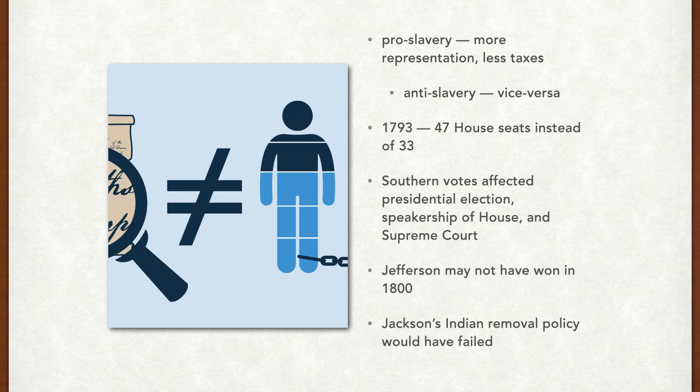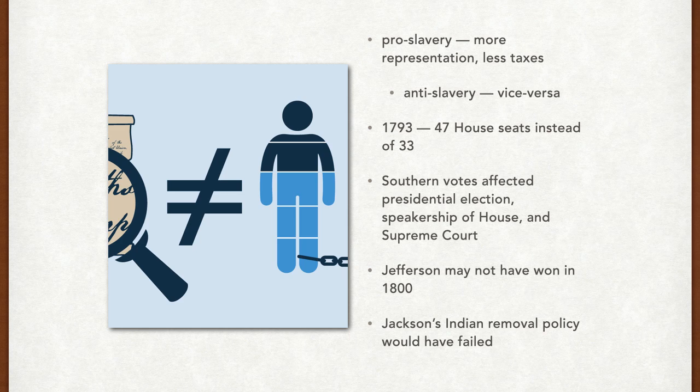And the Supreme Court, right? Supreme Court judges serve for life. So if you have control over Congress, then you have control over who's appointed to the Supreme Court, right? And if you have control of the president, by the way. And those appointments will last years. So very, very important.